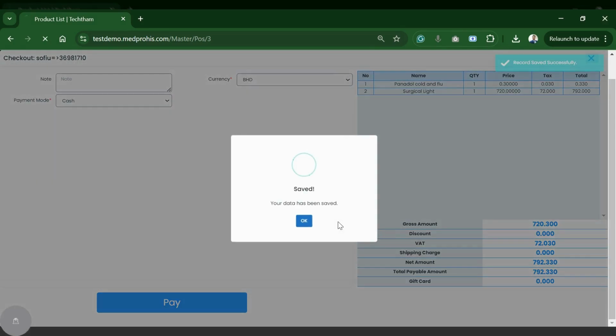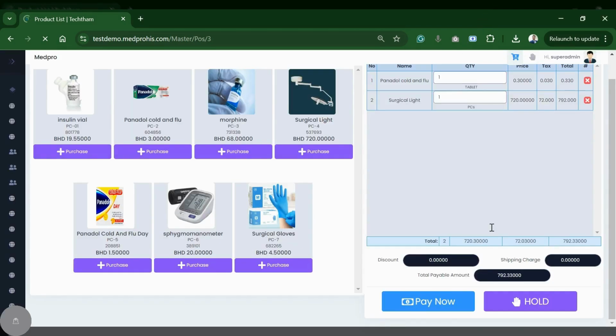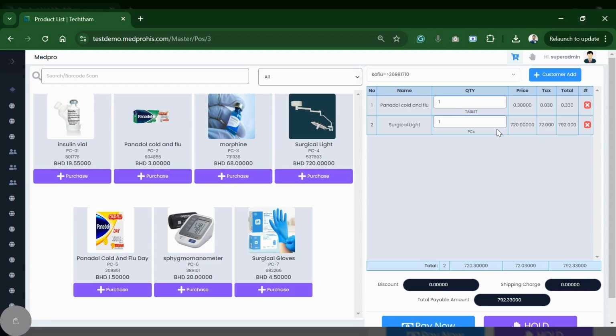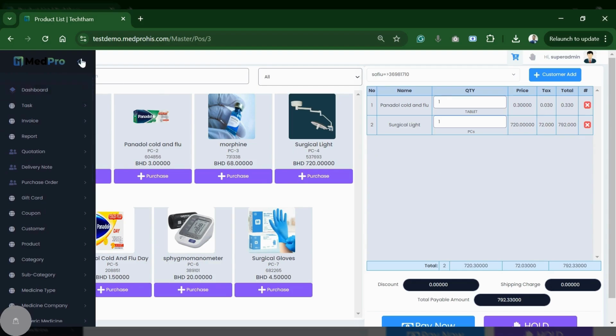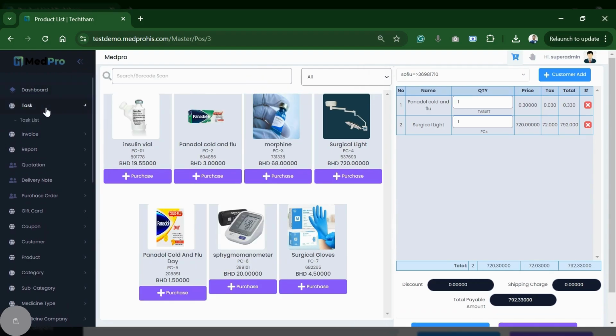It's just a simple click, one or two clicks, and you can bill the customer. It's very user friendly, and obviously a faster system. And it is hosted on cloud. Still, you can see the speed. It's taking just milliseconds to generate the invoice. Other items that we have here, the task is normal.